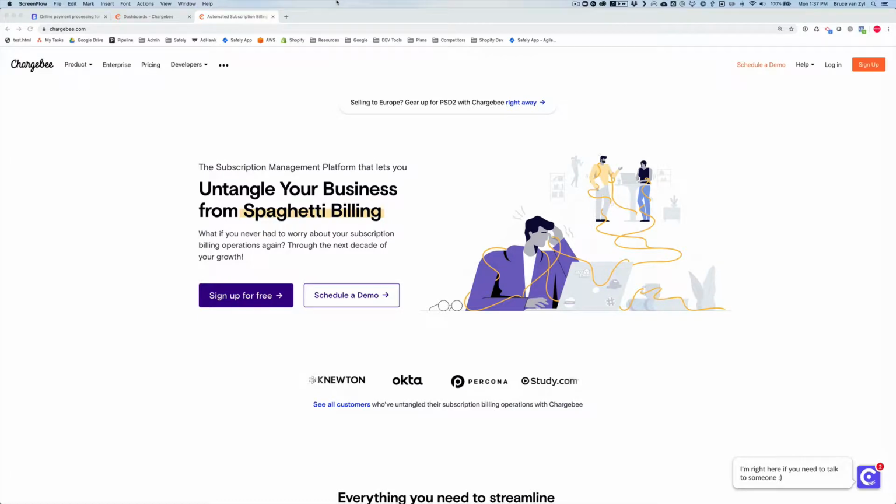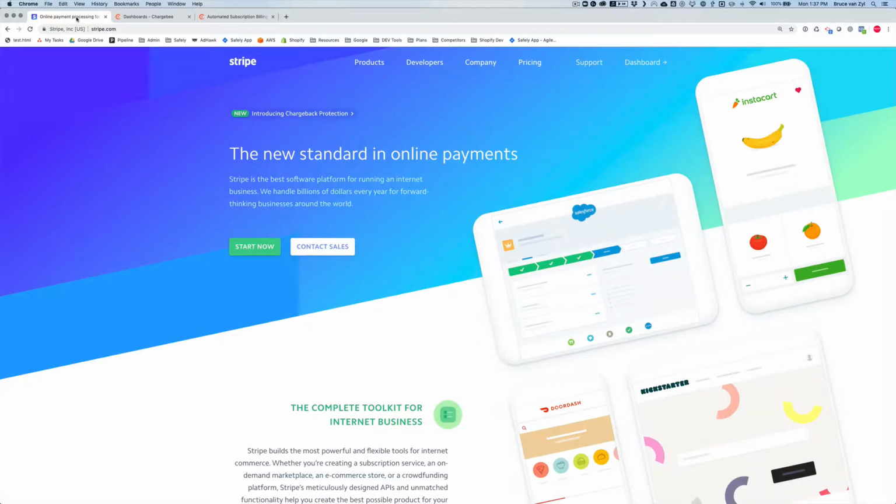One of the questions we get a lot is how to set up billing for your business. So if you're doing subscription billing or wanting to invoice clients, there's a couple great tools that we use to set this up. So first, what you want to do is set up a Stripe account.